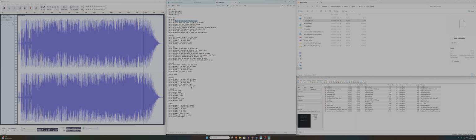It does take a lot of time to go through your song, figure out where the text switches over, and then put it in with the time code. Once you get to the point where they start singing, you look down here and there's your timestamp code. Then you just put that number in here, and you're good to go to the next part of the song.